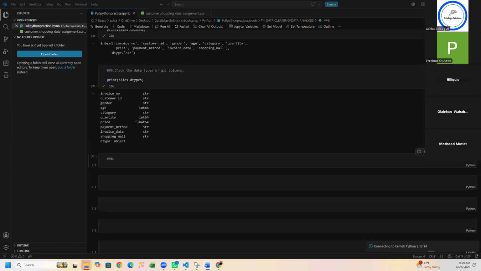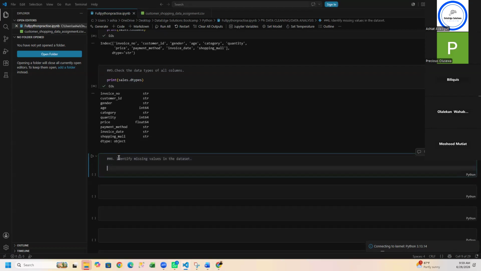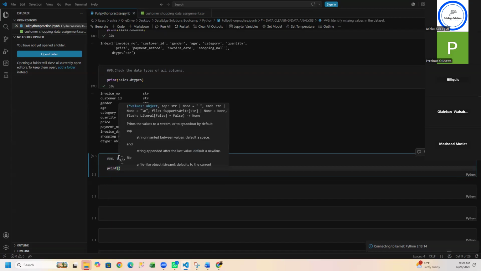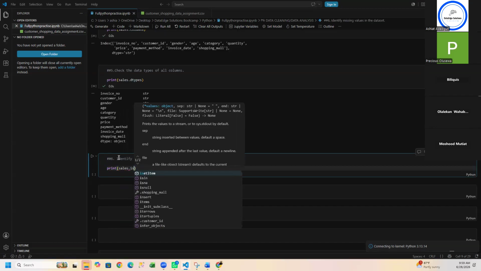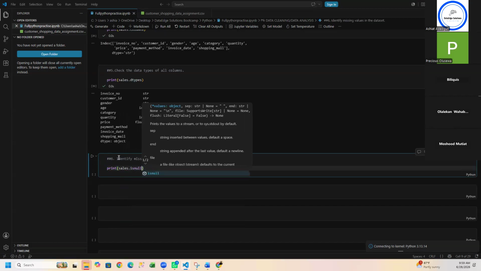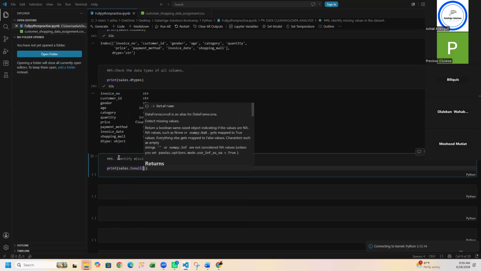Identify the missing values. Copy this. So we want to identify the missing values. Do we have missing values in the data set? We use print sales dot isnull function.